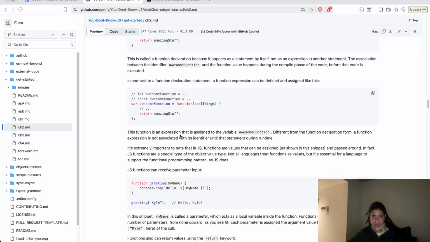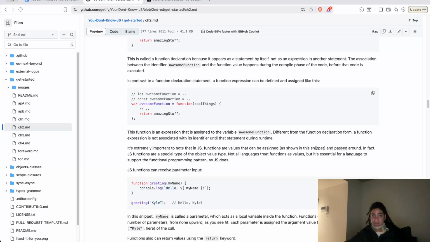This function is an expression that is assigned to a variable, awesomeFunction, different from the function declaration form. A function expression is not associated with its identifier until that statement is reached during runtime. It is extremely important to note that in JavaScript, functions are values that can be assigned, as shown in this snippet.